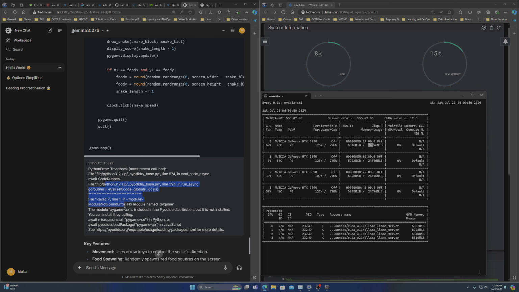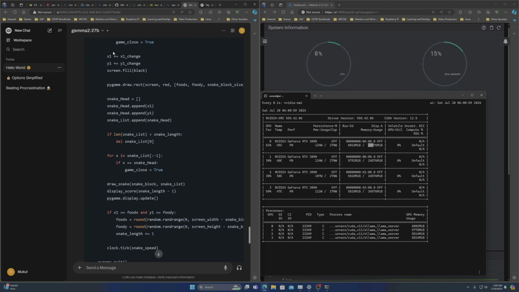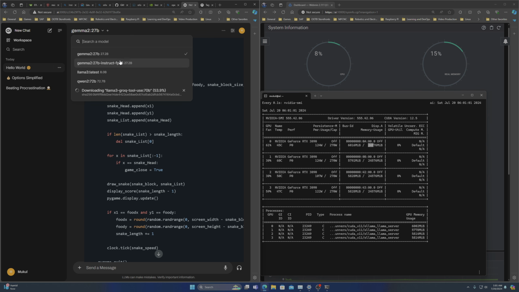Again, some kind of error. That's fine. It outputted something. It attempted to output something. All right, so enough credit to the model. This will take some time. I don't think we'll wait for this.